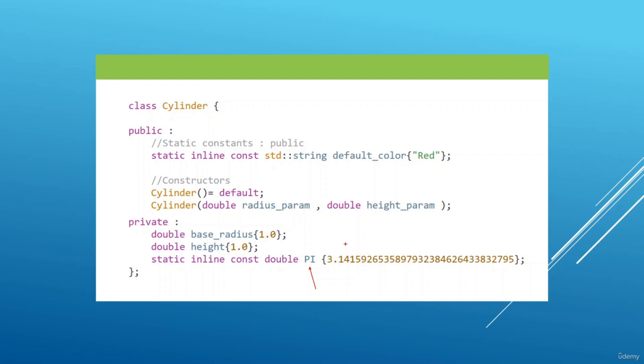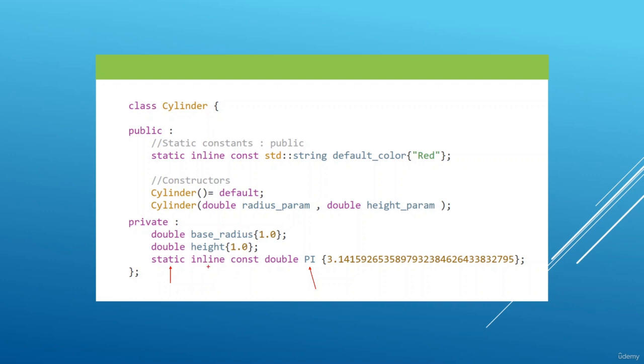Now we have tools to make this design a little better. Because remember, the pi variable isn't really going to be used in many other locations. It should belong to the cylinder class. We can't really make it a regular member variable because each object then is going to have its own copy of pi, and we will be basically wasting memory. But now that we know about static variables, we can bind the pi variable to the class itself by marking it as static. That's what we do here.